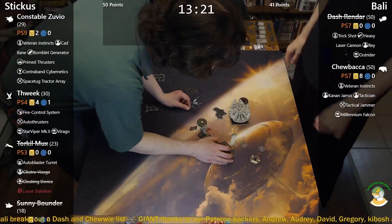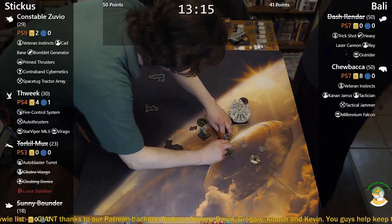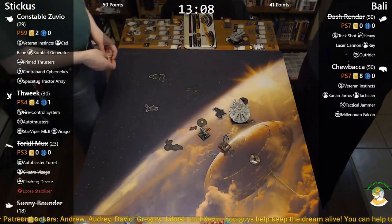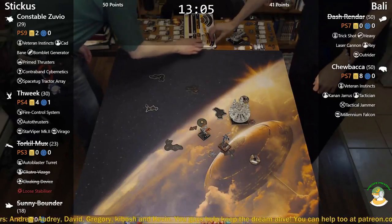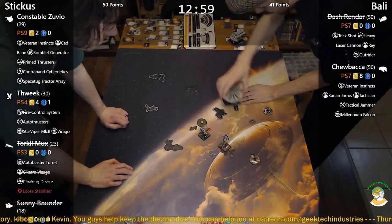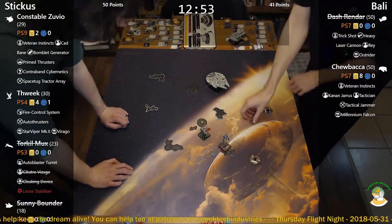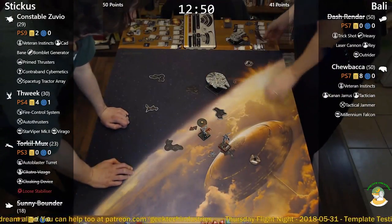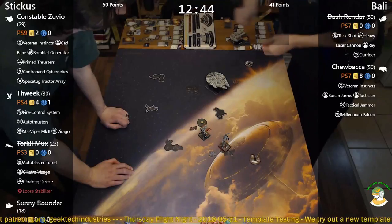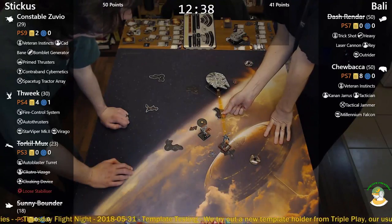Wait, what? You don't have maneuvers. You can't. Yeah. It's three. Right onto the rocks. And that's nice. Thanks, Dash. Your ability is so awesome. Right? Oh, I love Dash's ability. I hardly used it there, but... Yeah. Turn around and clear the stress. Okay. And your action, sir? My action is a target lock attempt. Starting with on Zuvio. On Tweak. Okay, there you go.